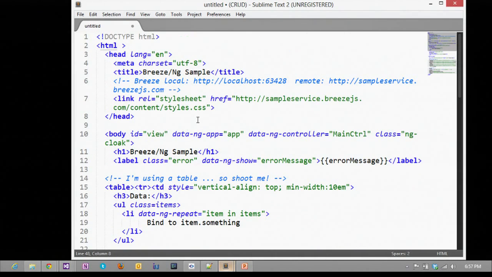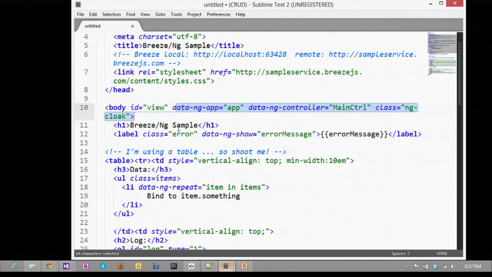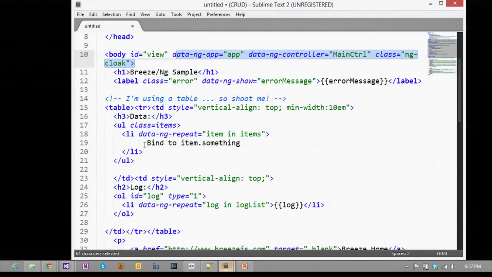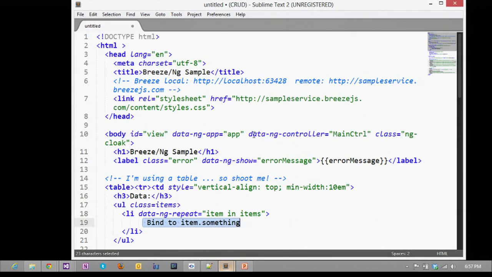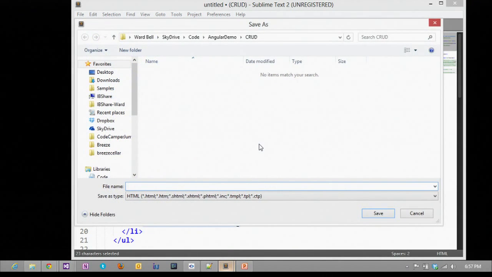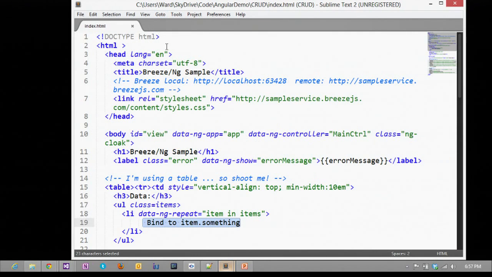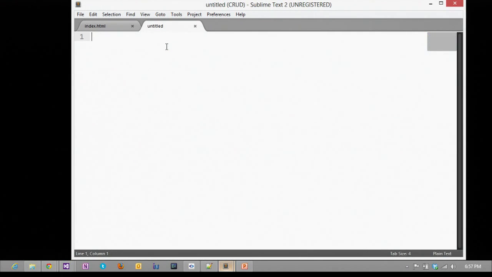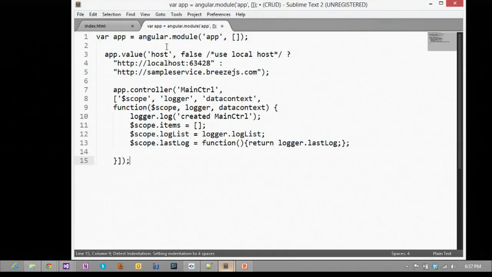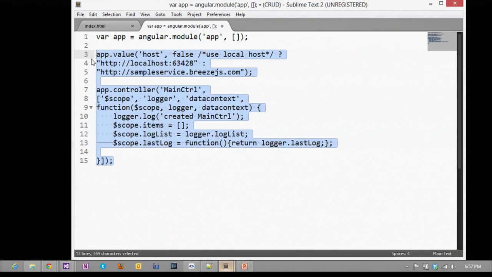But this is just the big version of what Brad was showing during the warm-up. So there's an NG app and a controller, and there'll be some repeating and who knows what, but we'll just save that for now, and we'll call that index.html, and trust me, we'll get to know it. Let's create another one. All right, I have to have a controller. You saw that I mentioned a controller, so I'll type really fast again. And there is my controller, and I'm going to just shift this over so that we see.